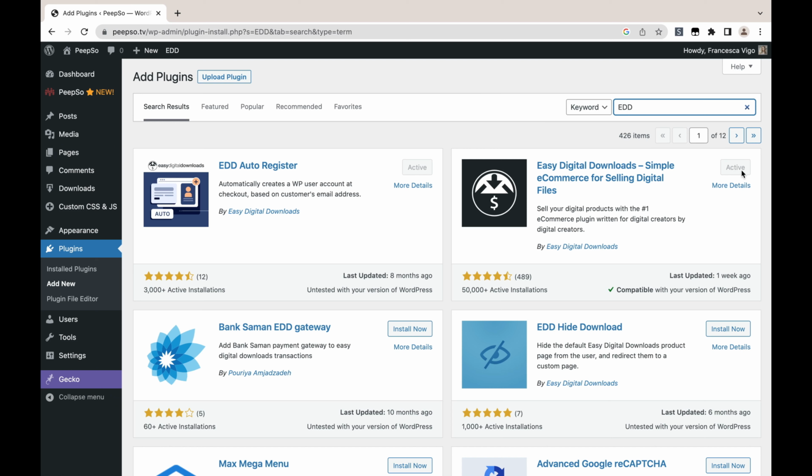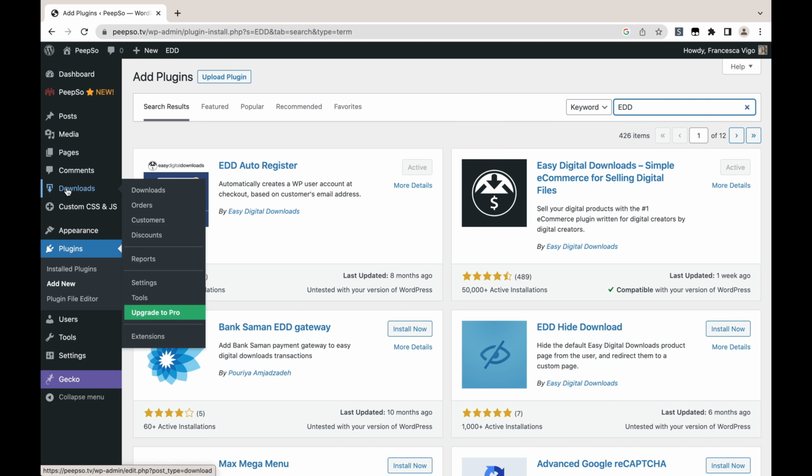As you can see, I already have it installed and activated. And once you do, a small wizard will happen asking you to set up your page, your store and stuff like that. And from then you can access your Easy Digital Downloads configuration here from Downloads.